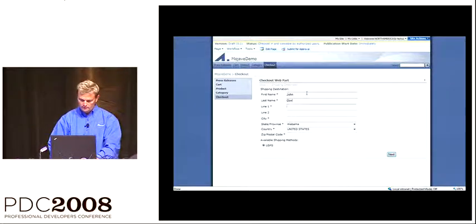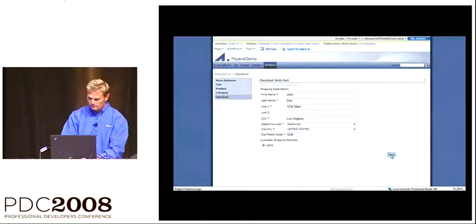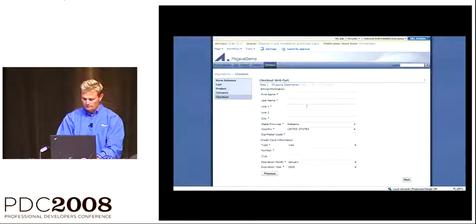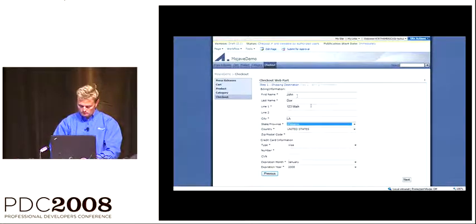So John Doe, 123 Main, Los Angeles, California, 1234. Now we're on the billing step, driven by that. John Doe, 123 Main, LA, California, 234.